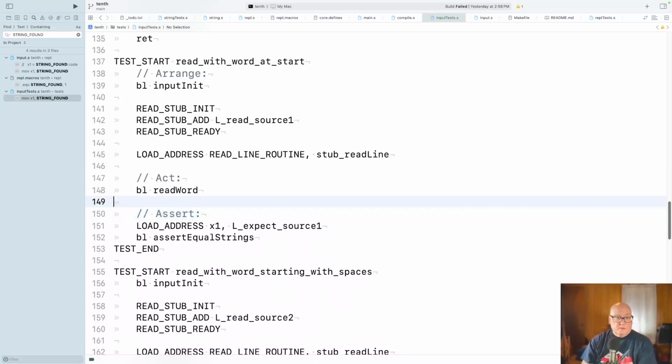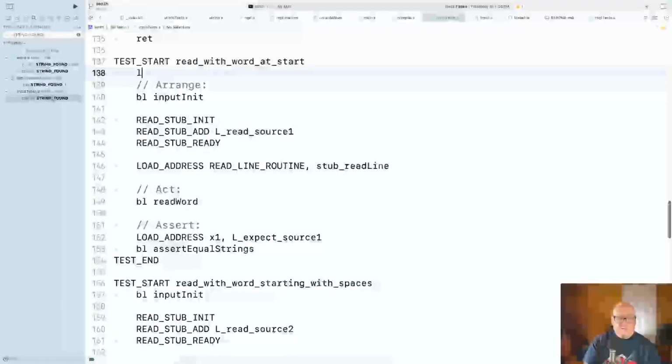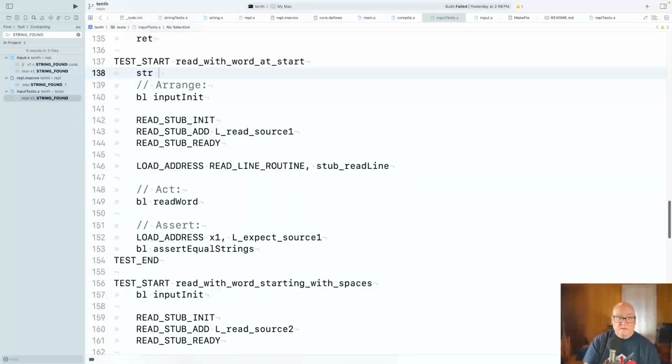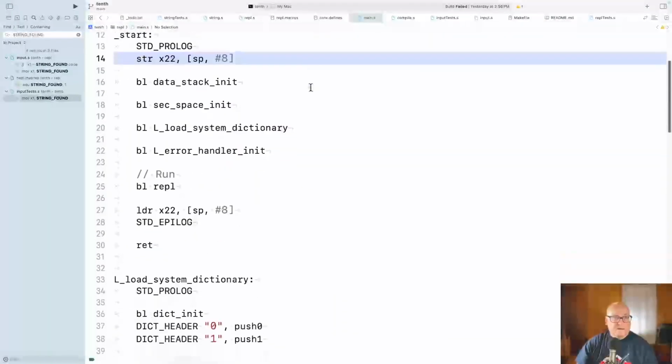Okay, so we're basically asserting that that is the same. I don't know if I have this still. Do I? No. It's str x28, sp pound 8. Let me find one and do it right. Yeah, it's sp pound 8.